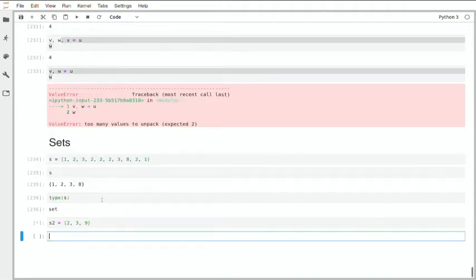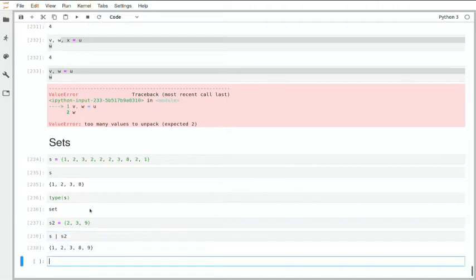And now, if you want to create the union of S and S2, you use this. Where's my pipe? Here. This means S union S2. These is the 1, the 2, the 3, the 8, and then the 9. So it's just a union of the 2 sets.